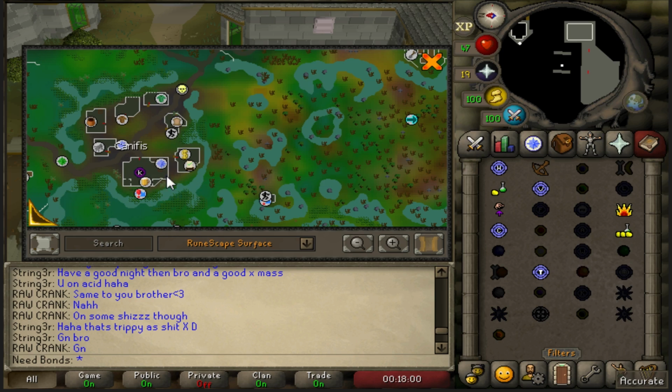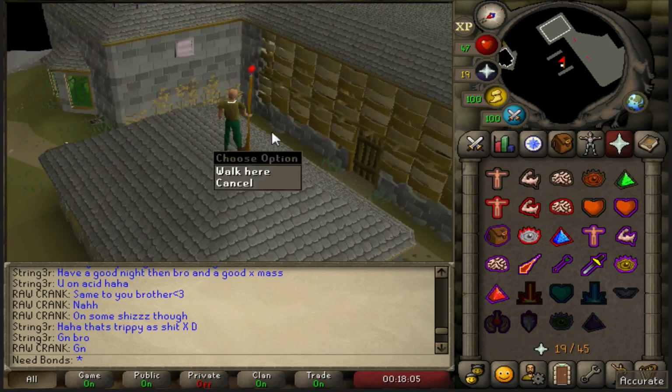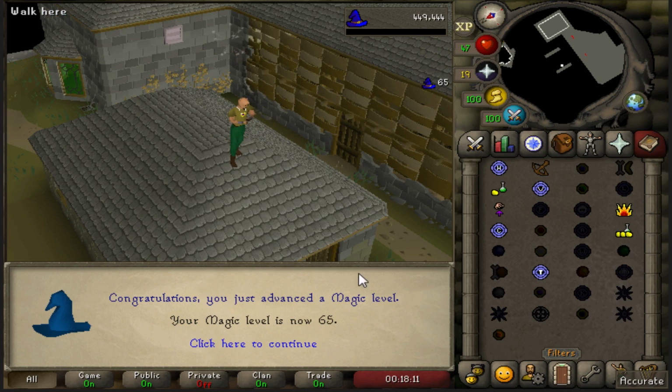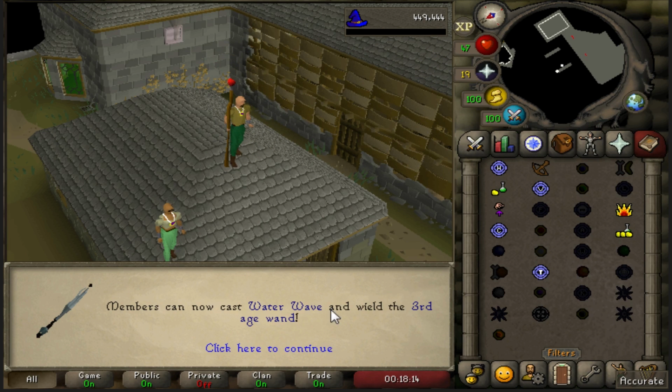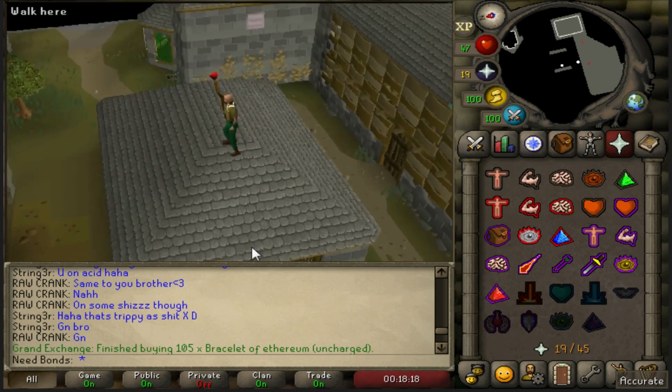Nice little short course, not too bad. Do fall a lot though, which I'm not happy about. 6 marks of grace. That's not the only one. We also have 65 magic coming in, which gives me Water Wave, and now I can wield the third age wand, only a couple 100 mil away.